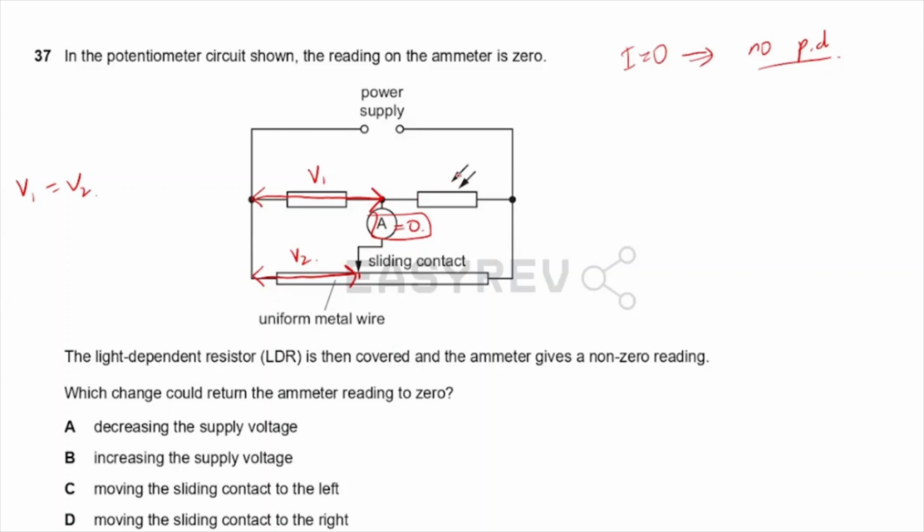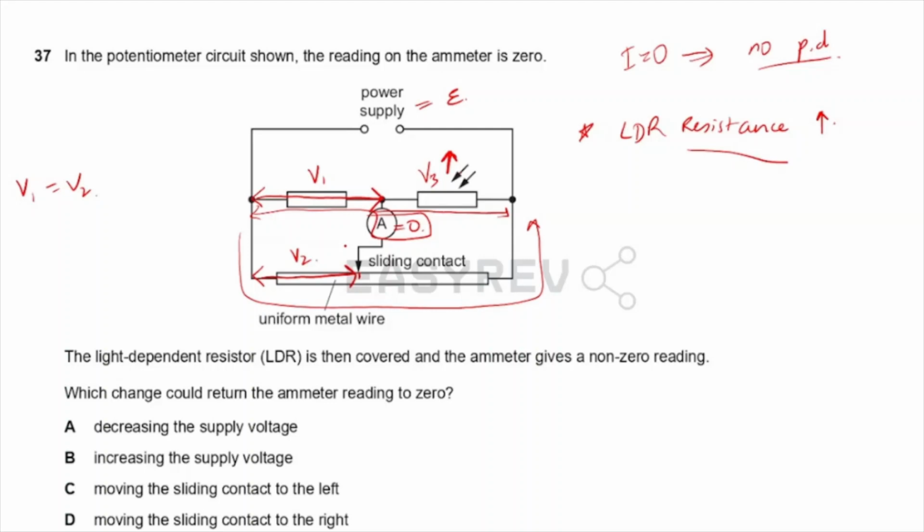Now you have covered the LDR. When you cover the LDR, you're basically decreasing the light intensity shining on the LDR. And if the brightness has decreased, the LDR's resistance has increased. When the LDR's own resistance has increased, the potential difference across the LDR will also increase because now it's offering more resistance than before. So if this potential difference is V3, V3 has increased. Now, suppose the power supply has an EMF E. The EMF E is distributed equally across the first arm and the second arm, right? Because in parallel setups, the EMFs are distributed equally. But if you look at the first path, the EMF is split as V1 plus V3, since V1 and V3 themselves are arranged in series.